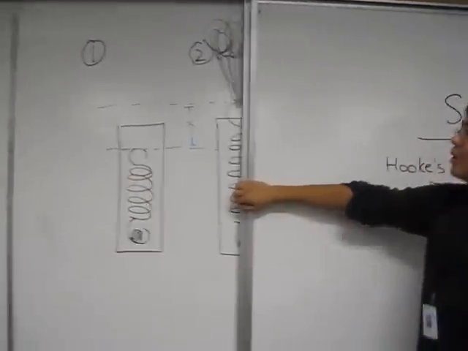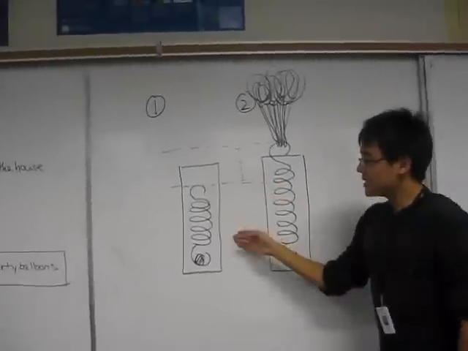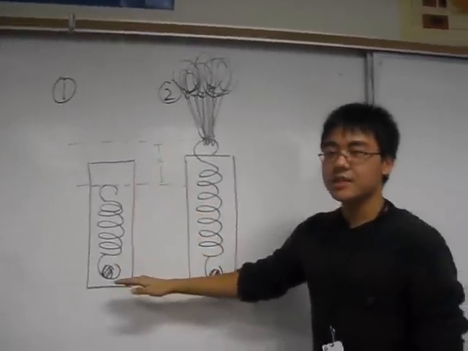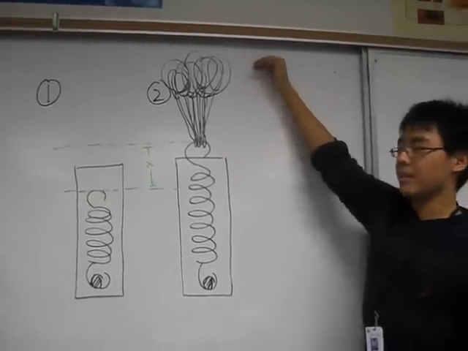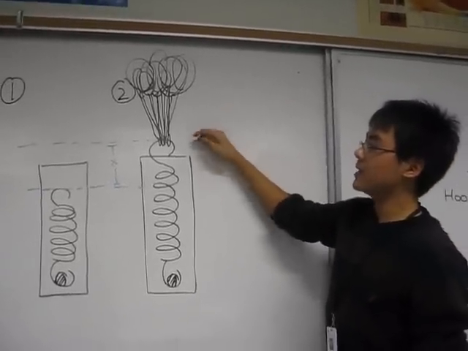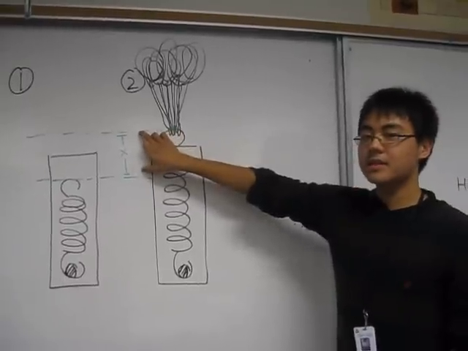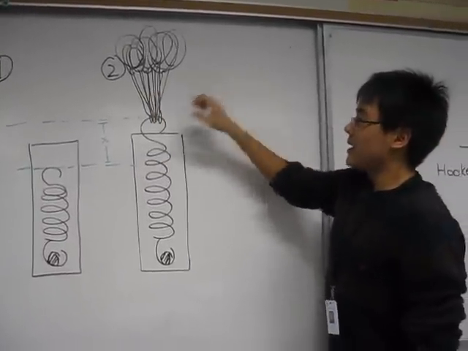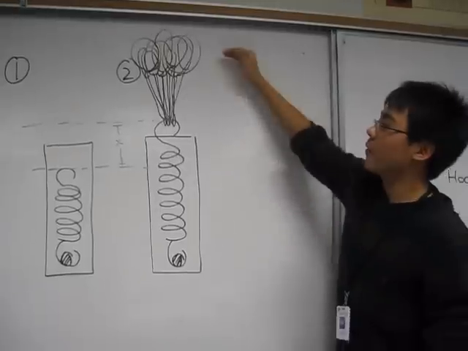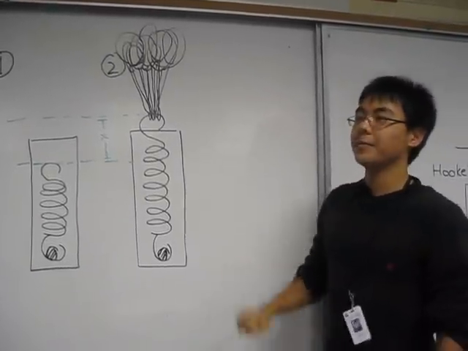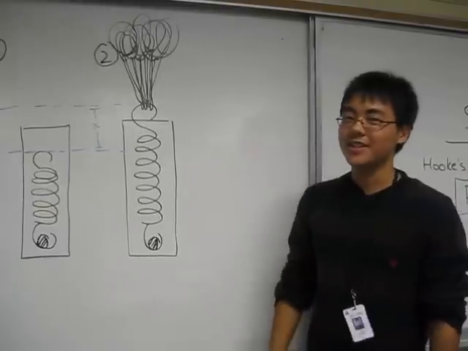Now, here we have a diagram of our spring scale. This is the spring scale in its original state. When we add the party balloons filled with helium to the spring scale, the party balloons exert a force that stretches the spring an x amount of distance. This x amount of distance enables us to calculate the amount of force that these balloons exert on the spring. So now, we have enough information for our calculations.